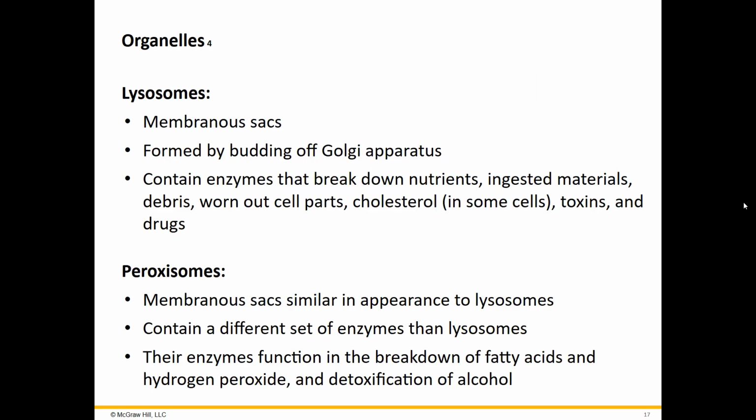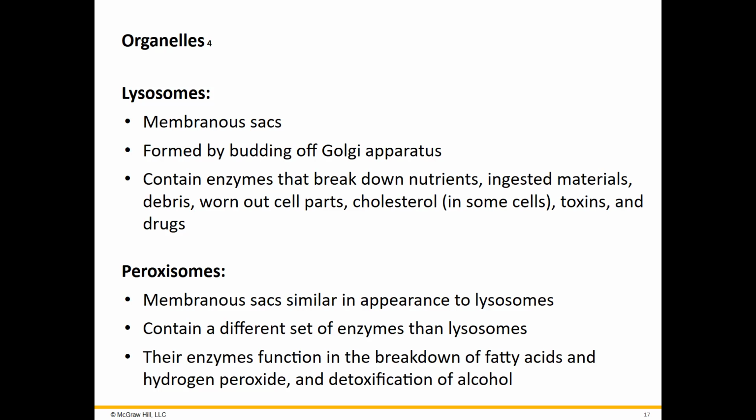All right, lysosomes and peroxisomes. These are organelles that are about digestion. Okay, these are your enzymes. These break things down. A lysosome, I want you to know, breaks down nutrients. Okay, it also deals with debris and broken parts of the cell. So if a part of the cell is damaged, a lysosome will go and break it down to get rid of it as it repairs itself. If there's random debris in the cell that needs to be gotten rid of, the lysosome does that. If there's nutrients in the cell, the lysosome breaks it down.